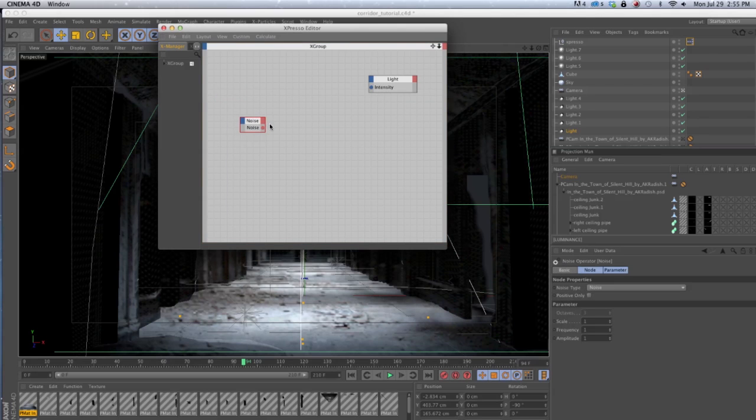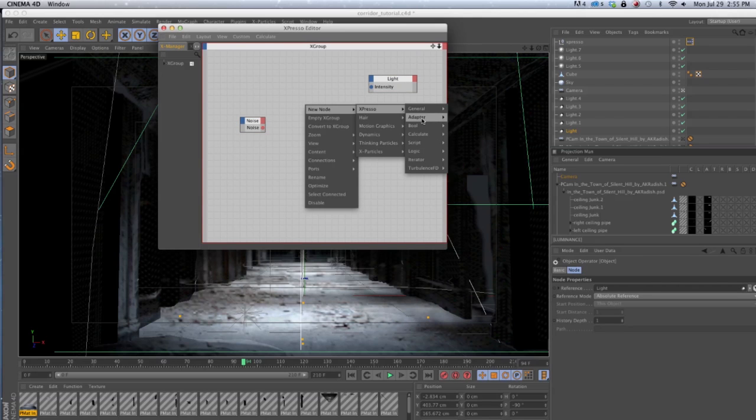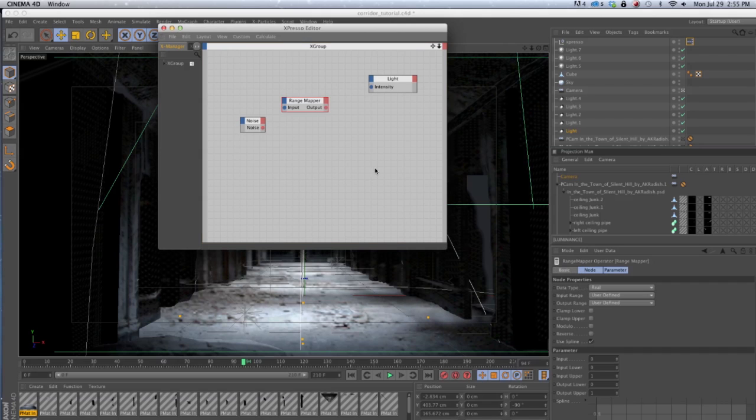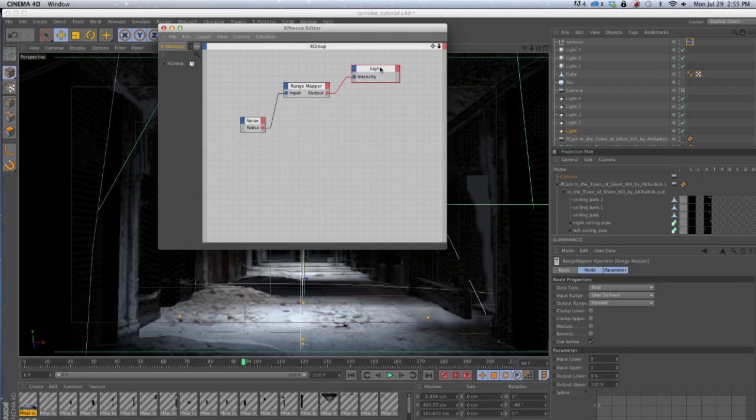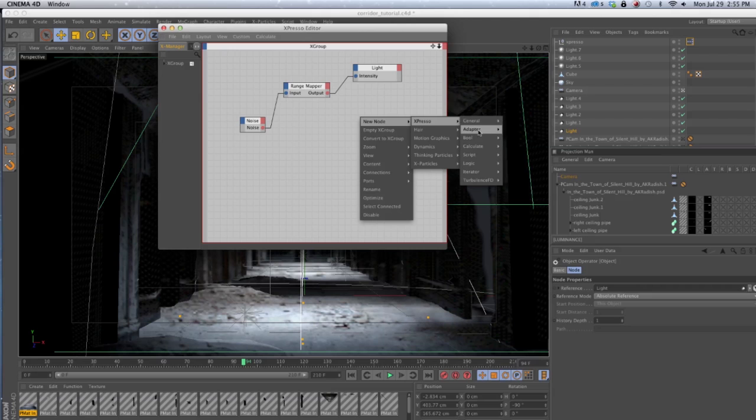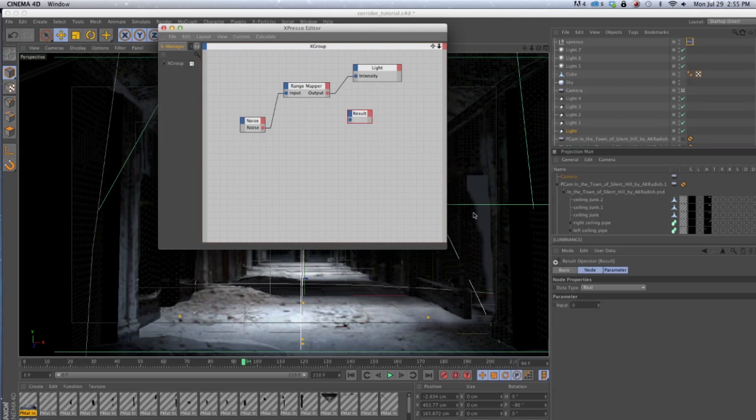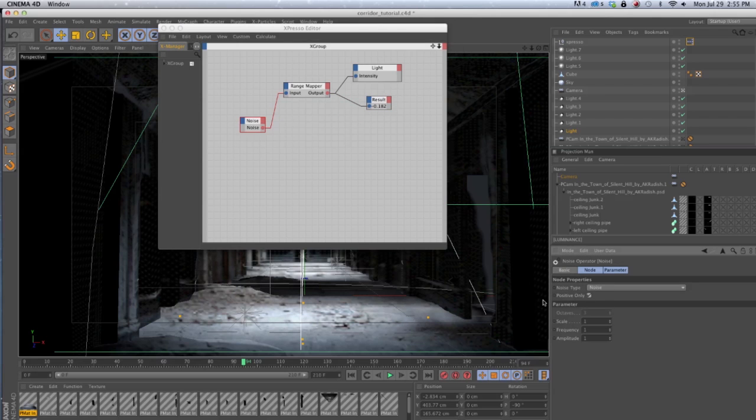Now this noise intensity goes to 100%, right? And so we're going to need a range mapper. This range mapper is going to take inputs of 0 to 1, and it's going to output to 100, and our output range is going to be %. And then we're going to attach that to the intensity, and then I also want to get a result tab, kind of plop that in there, and then in the noise I'm going to set this only to positive.